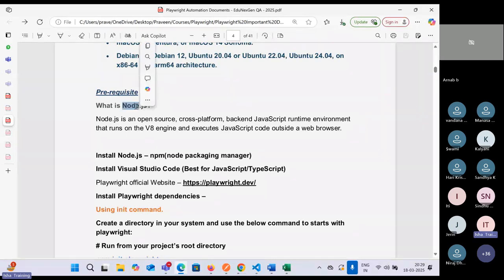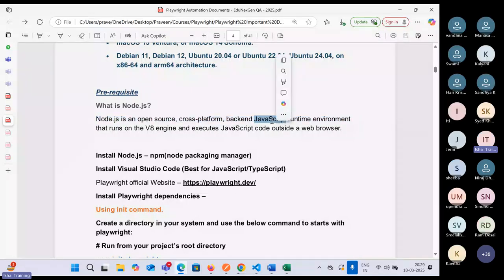So as per the official definition, Node.js is an open source, cross-platform, backend JavaScript runtime environment. I was just talking about Java runtime environment, right? So Node.js stands for JavaScript runtime environment.